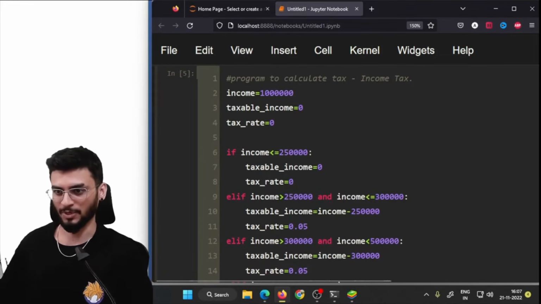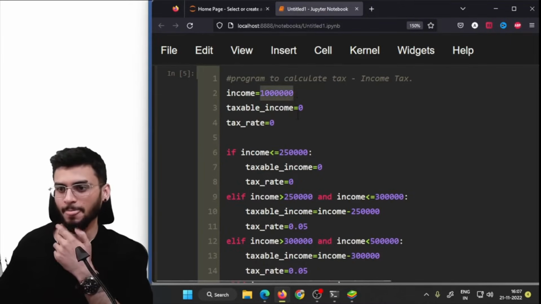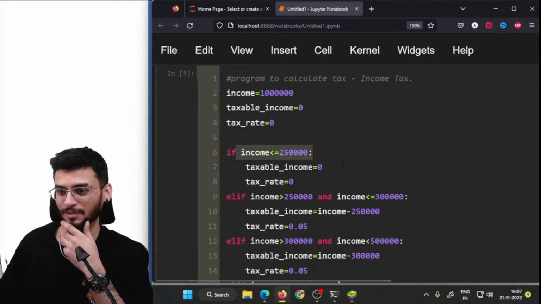Let's just look at the program. Where is the error? All right. Income is less than 2.5 lakhs.